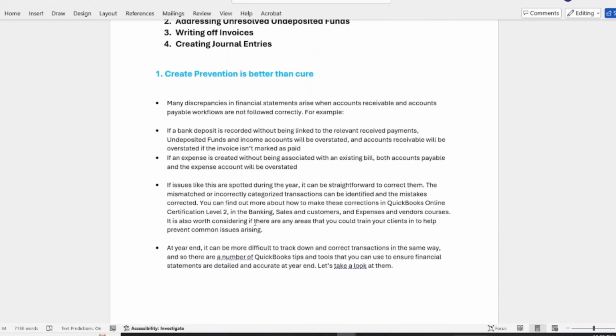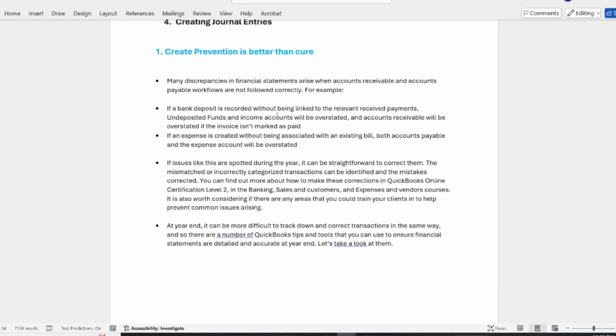Many discrepancies in financial statements arise when accounts receivable and payable workflows are not followed correctly. This is the main cause: not following our workflow. If a bank deposit is reported without being linked to the relevant received payment, undeposited funds in the income account will be overstated, and accounts receivable will be overstated if the invoice is not marked as paid.